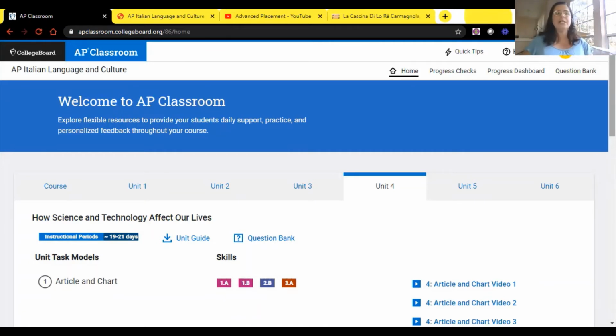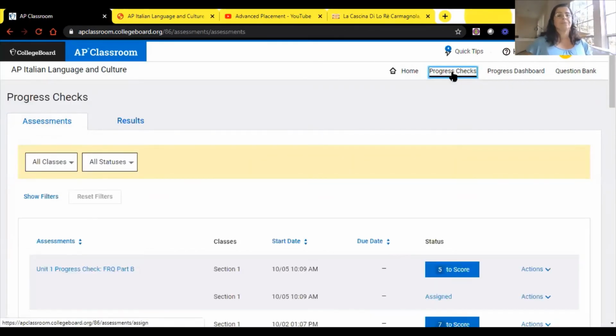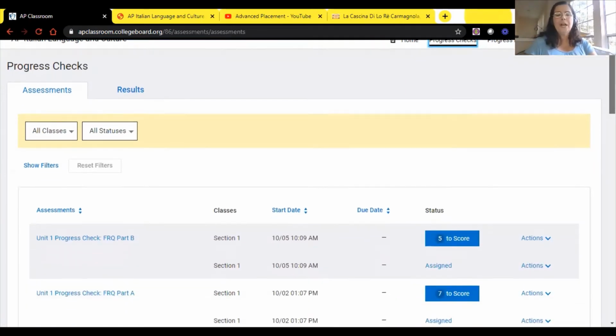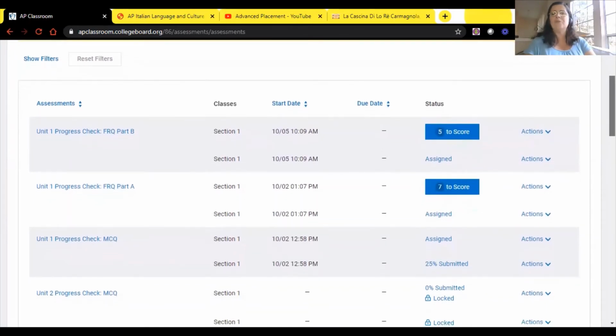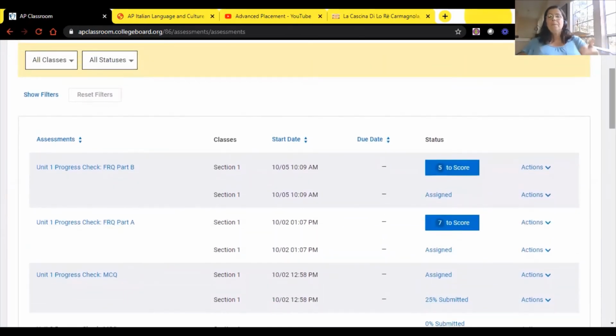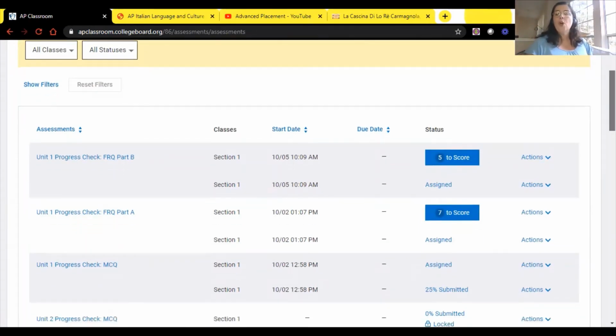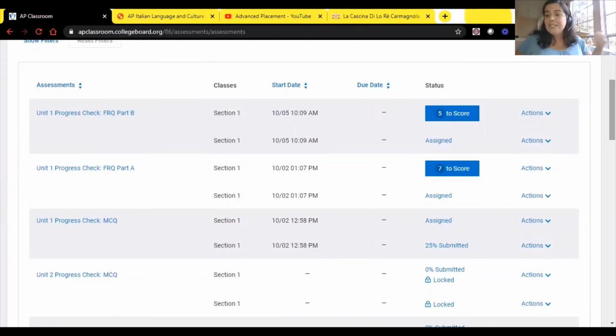And then, of course, on AP Classroom, you have the progress checks. And with the progress checks here, for example, I cannot enter and go into too much detail because the names of my students are there. But I have, for example, started working on the free response question. You see some of my students did not do the work when it was assigned, but they are catching up now. It is difficult for students to focus this year, and so I am not giving them very strict deadlines.